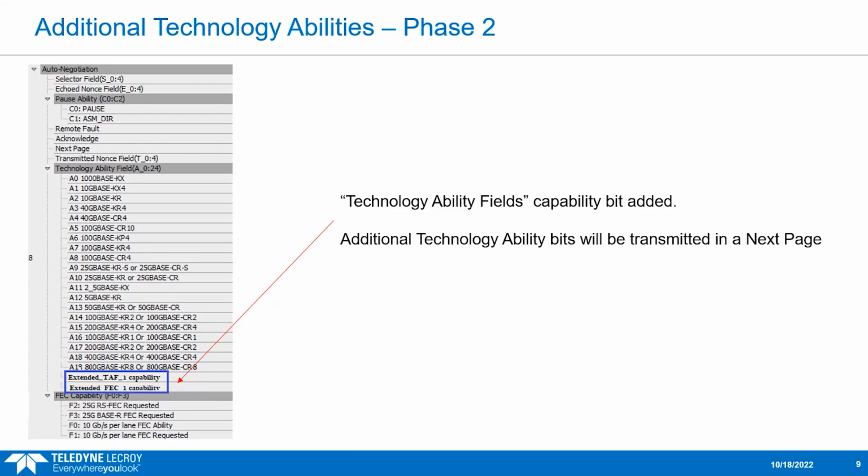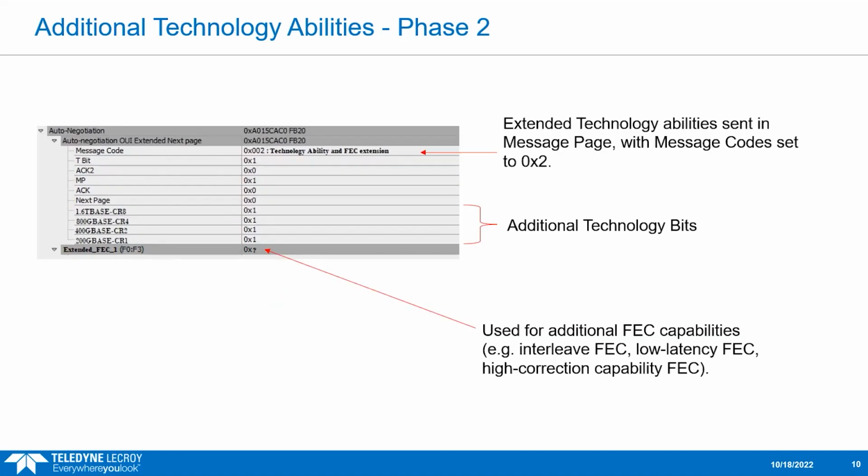Now asserting these 2 bits means in the next message page, we're going to have speed capability bits that set if these additional speeds are supported. So in that message page, you can see we define some of the bits here a little differently. There'll be bits set aside for 1.6 terabytes, 800 gig CR4, 400 gig R2, and 200 gig R1. In addition, some of the bits will be set aside for extended FEC modes to determine if these FEC modes are supported and can be used in the given device.